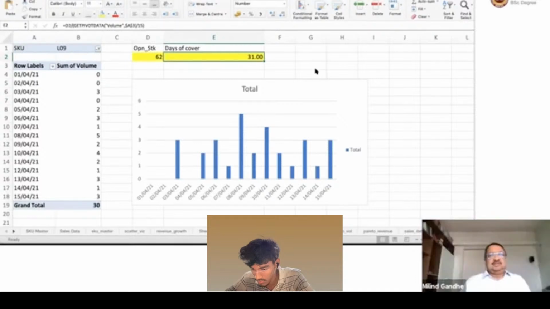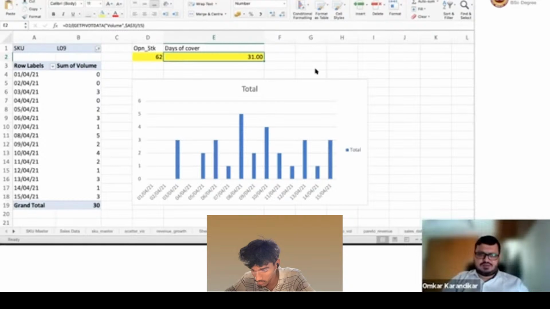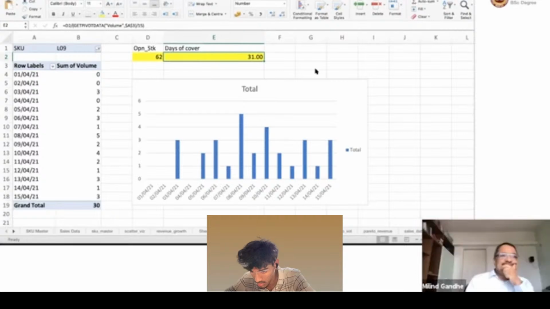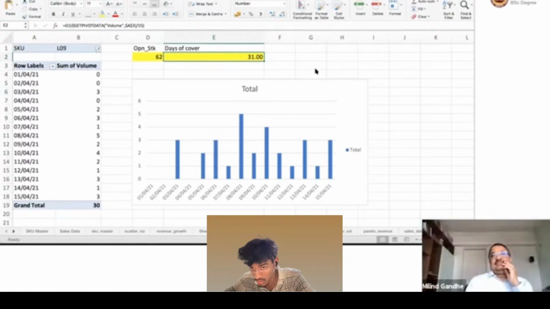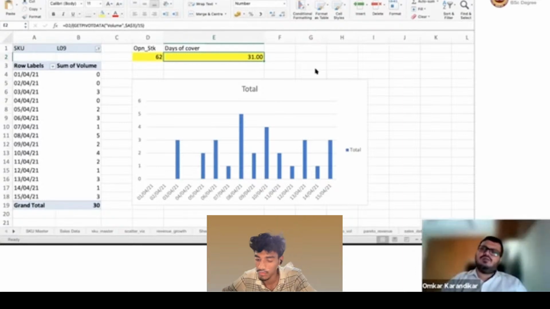So let's say I want to buy a mobile of 50,000 rupees. I will give 50,000 rupees to the supplier to get that mobile in my FC. But if I have to bring an apparel worth 1,000 rupees, I don't pay anything to the supplier. I pay that supplier only when I'm able to sell that apparel. So I'm not going to invest money. What I'm investing in that item is my physical space in FC, which is a limited space, and my real estate on my app or on my website, where I'm promoting. That is the investment I'm making from my side, but I'm not investing money.